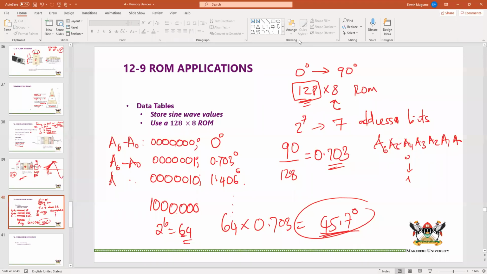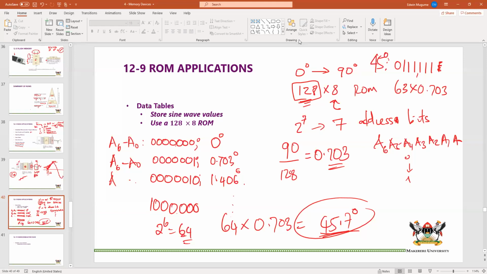Actually, the one that caters for 45 degrees, which is halfway, is going to be 0, 1, 1, 1, 1, 1, 1, 1. So if you have that, you're going to have 63 times 0.703, which should give you about 45 degrees.